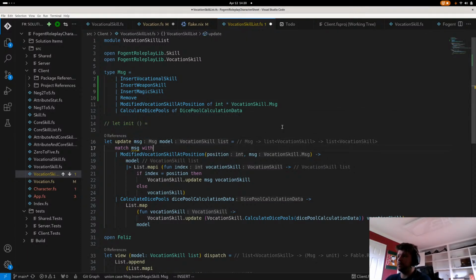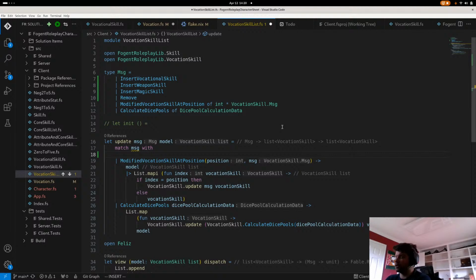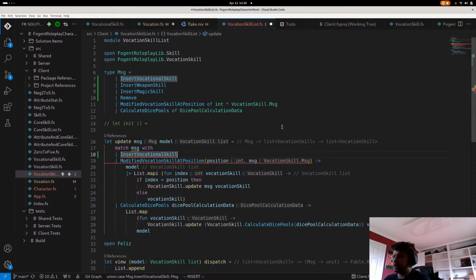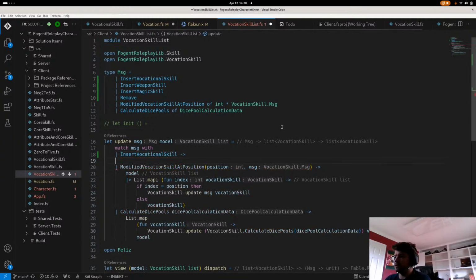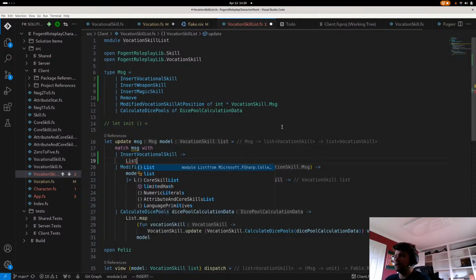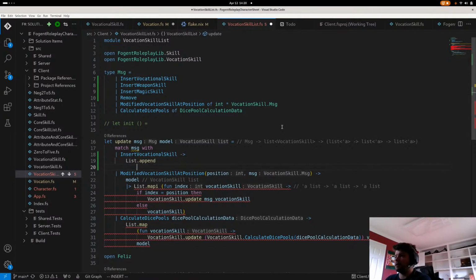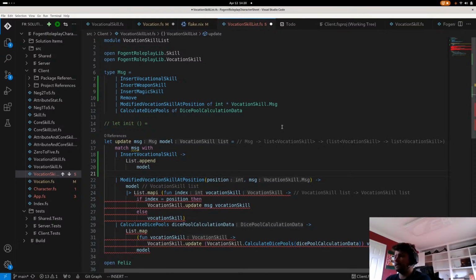So then what we can do, and we'll just always push this down at the bottom, so we'll just say insert vocational skill is the easiest. So if you tell me to insert a vocational skill, then I'm going to list dot append, and I'm going to take the current model, and I'm going to pass in here a new thing.